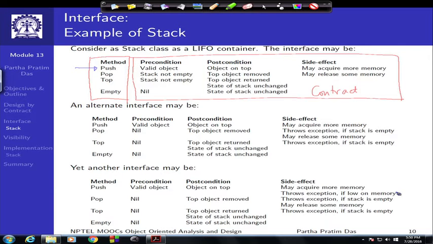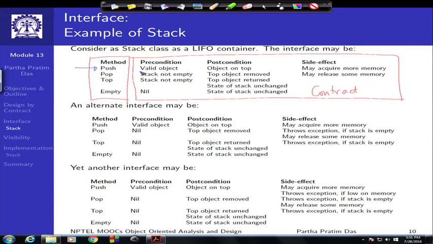That is, when the push method is invoked on the stack, what the particular stack object can assume. The stack object would like to assume that if you are doing a push, then you have some object that you want to push. For example, it could be a stack of integers, then you are trying to push an integer. It could be a stack of strings, then you are trying to push a string.